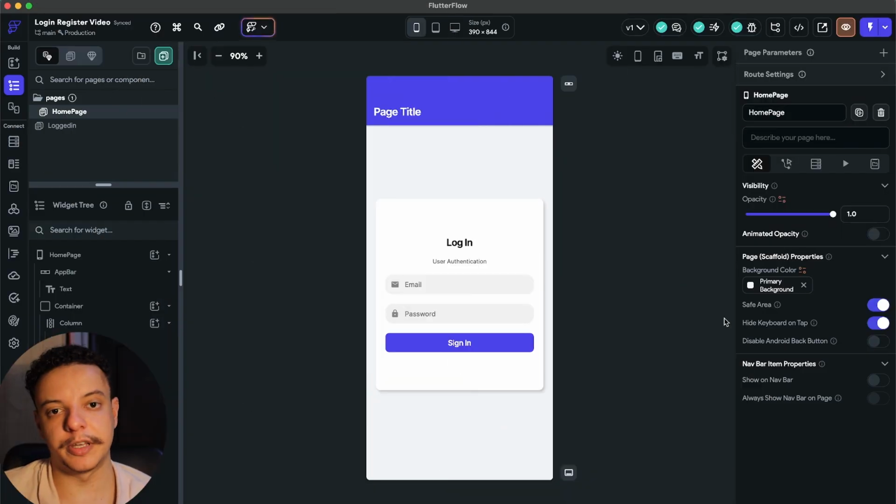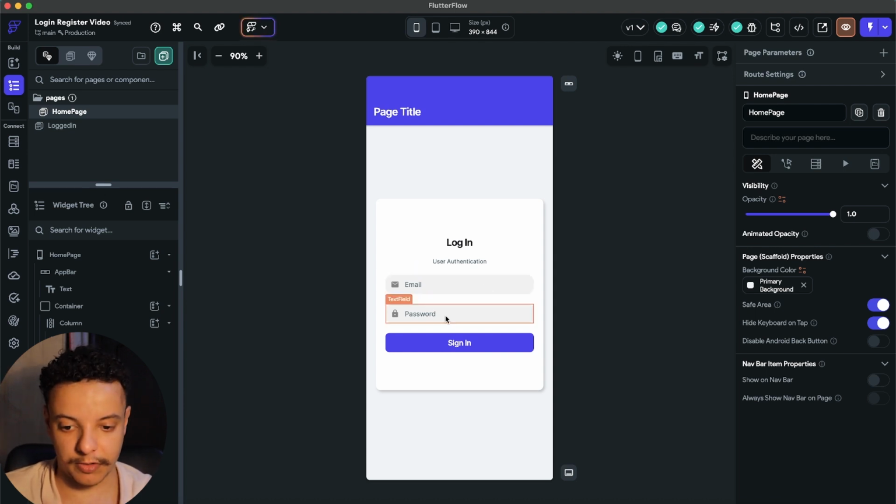Alright guys, the front end part is very simple, right? Now we're going to create the logic, the back end for this login. Before we create the register, we're going to test this login. We're going to create the back end now, and then we're going to create a fake user in the Firebase database, and we're going to test if we are able to log in or if we're not able to log in.